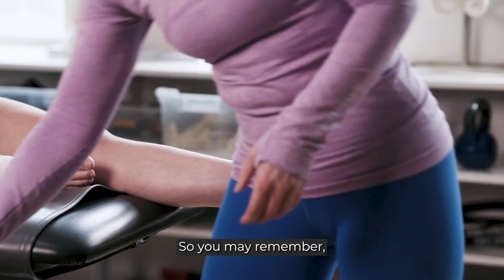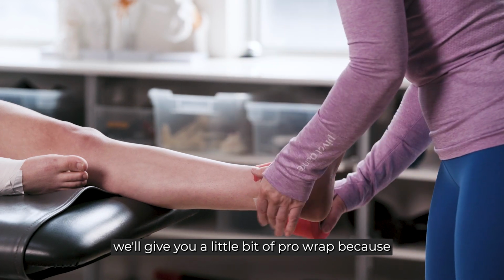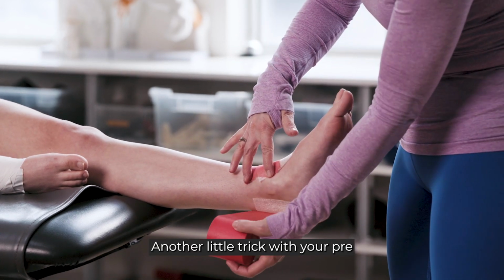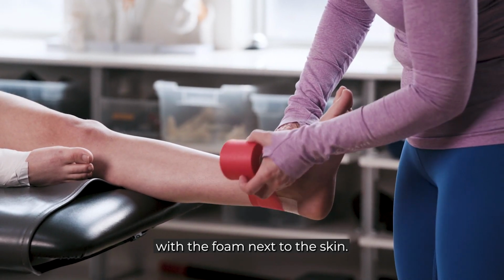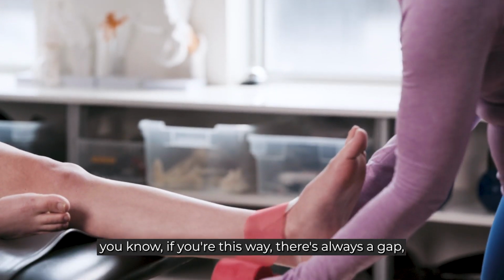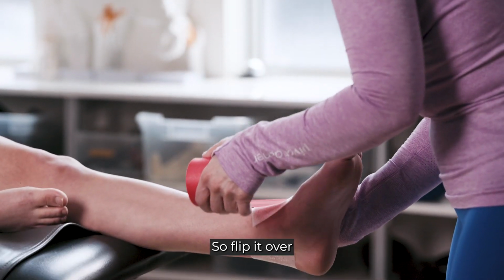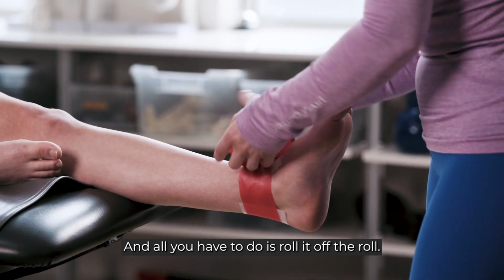Okay, so you may remember, again, a little bit of stretch on this, it will lie very nicely. Another little trick with your pre-wrap is to always roll it off with the foam next to the skin. What I mean by that is like toilet paper. If you're rolling it this way, there's always a gap, so it won't lie as nicely. So flip it over and it will lie very nice and tight to the skin, and all you have to do is roll it off the roll.